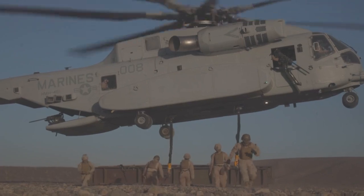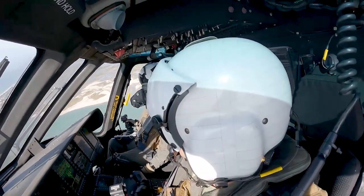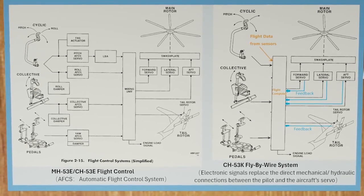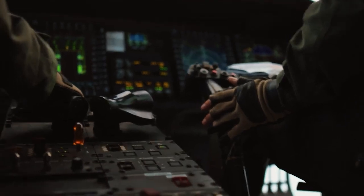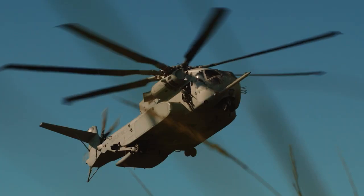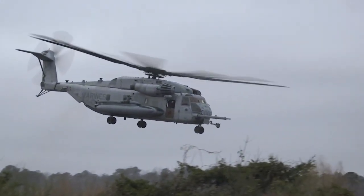The fly-by-wire system of the King gets rid of the traditional mechanical components that were controlled by pilots directly. The pilot's control inputs are interpreted by the flight computer instead, which calculates the control surface positions required to achieve that outcome. The fly-by-wire system and integrated glass cockpit of the King significantly reduce the crew's workload and optimize the King's maneuvering operation. According to pilots who have flown the King Stallion, doing external cargo lifts is much easier compared to the Super Stallion.